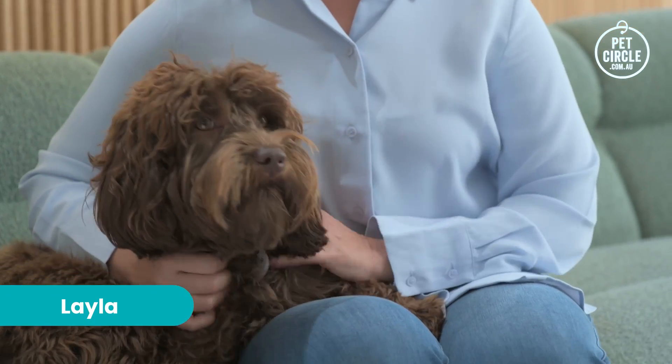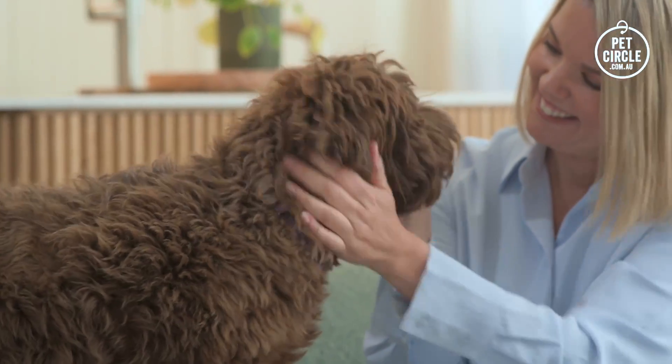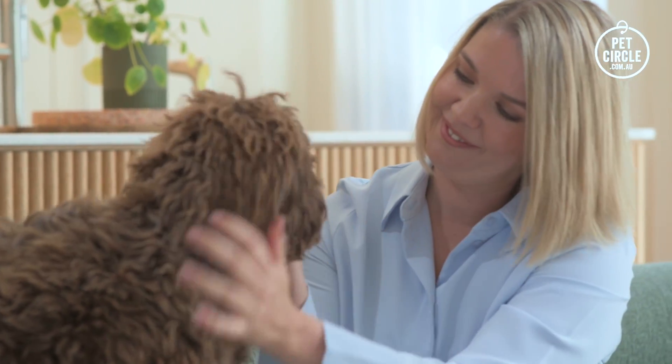Leila here is a medium-sized Labradoodle. Oodles are generally chosen as their hair can be hypoallergenic, which means they don't shed that much. Smaller oodles can be preferred for families that have small yards and live in apartments, but they're all super cute with their curly woolly coats and playful personalities.